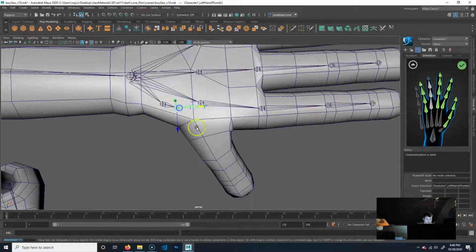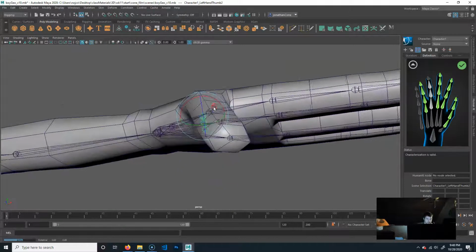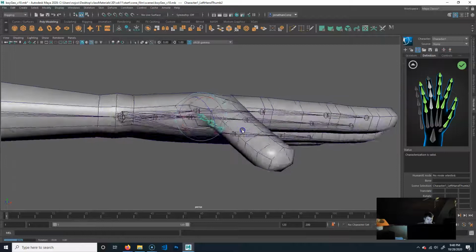All right, let's do the thumb. So I'll take this guy, put this right at the base of the thumb. And to do this, you can see the thumb, they have it going straight. Ours is coming down. So I'm going to hit rotate on this and just rotate it like this. Oops. Okay. Like so. I'm trying to line it up.